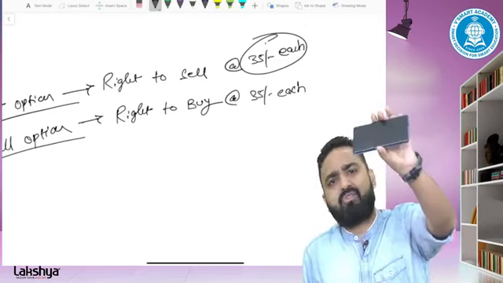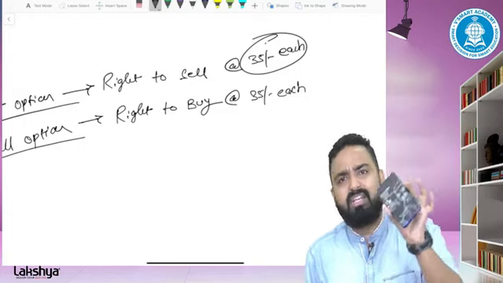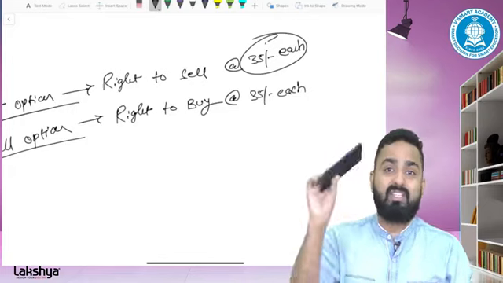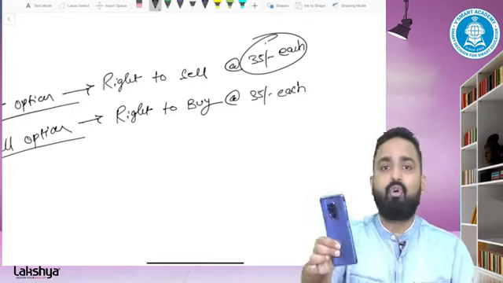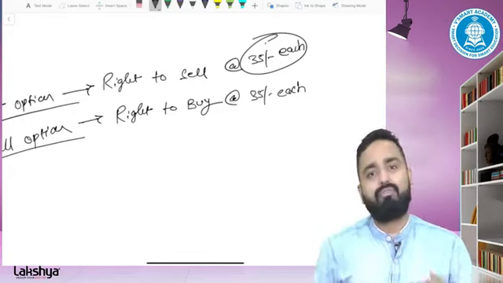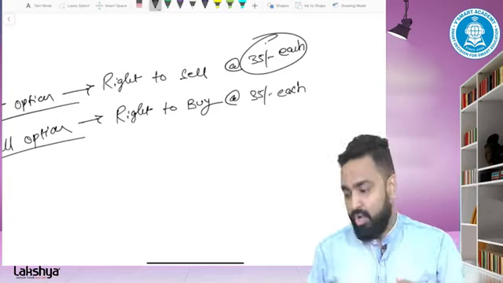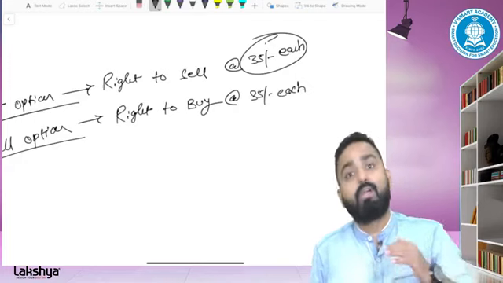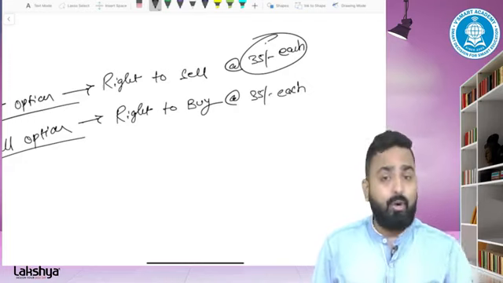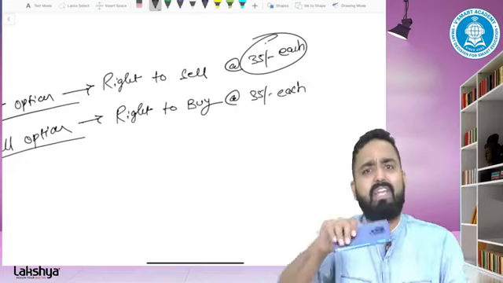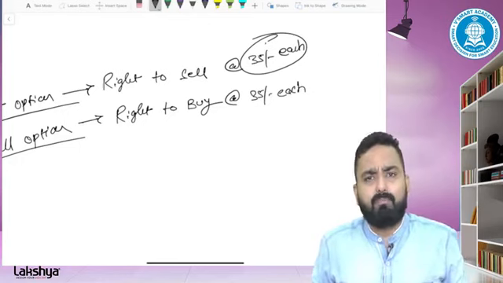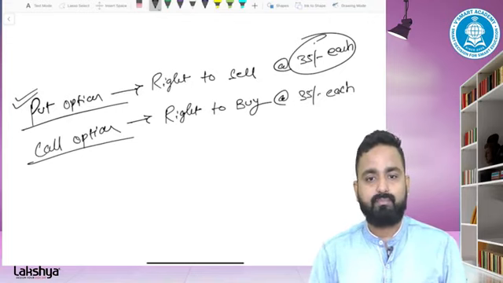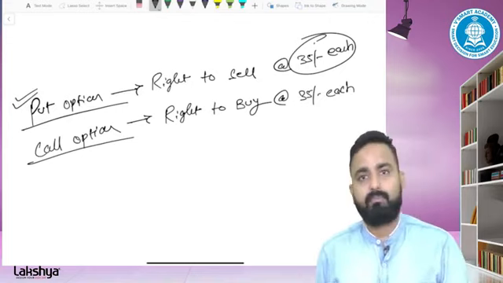It cost something around 60,000 in the market. Now Mohammed, I have given you the option to purchase the same phone at 50,000 from me. Obviously, you will avail this option, because the market price is higher. But suppose the market price is lower than 50, why would you avail the option? So this is the right to buy. Understood or not? This is the right to buy.